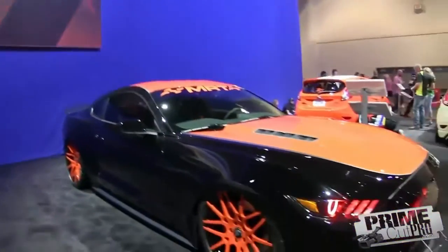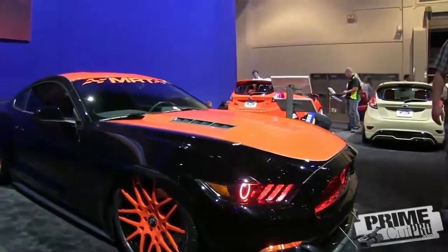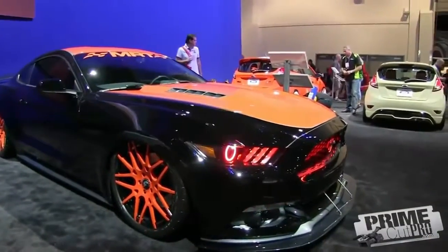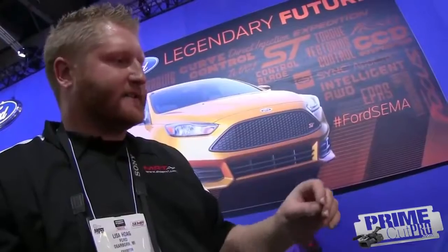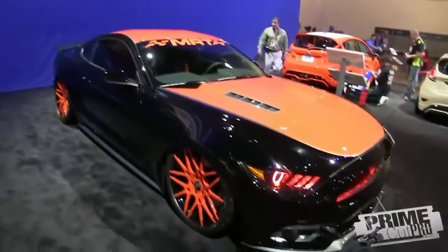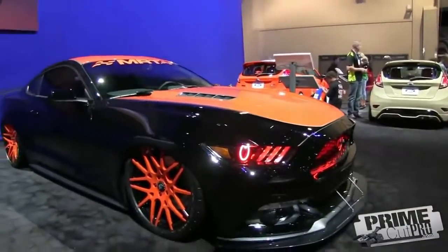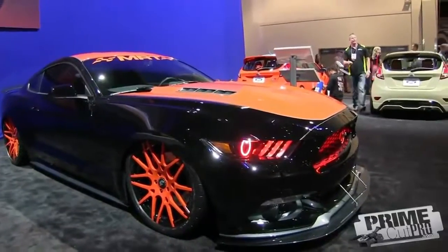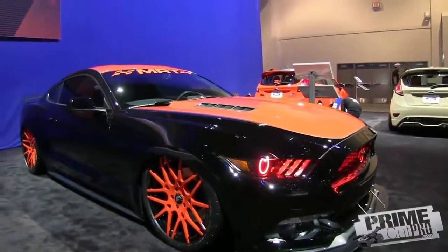Where do these run? So this vehicle, if you were to build it just like this, the base model starts at $29,995. This is the track pack edition. The custom splitter, the airless suspension, cat-back exhaust, custom heat extractors. I would probably put it somewhere in the ballpark of $45,000 to $50,000. It's not bad. The airless suspension is probably about $3,500 on its own. Splitter, about $800. Custom headlights are about $1,500. The heat extractor installed, you're looking at about the $900 range. Race Tech seats, about $1,500 in seats.